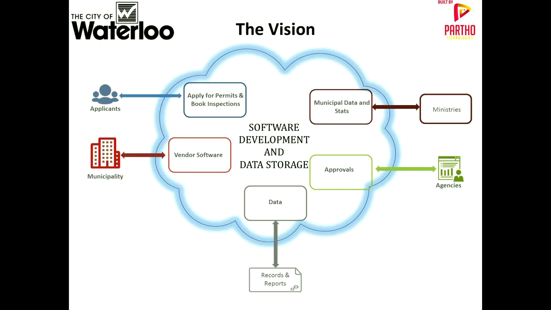What's illustrated here is where software becomes developed and data stored on the cloud, where municipalities will retrieve their vendor software from the cloud, where applicants will make a permit application and book inspections through cloud technology, where the ministries will get that information, where applicable agencies that we rely on for approval will post their approvals on the same cloud, and we'll be able to produce data directly from the cloud, creating reports and records such as Stats Canada reports, Freedom of Information requests, and the like.